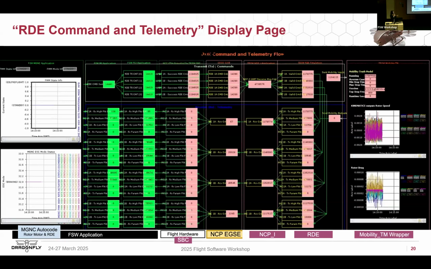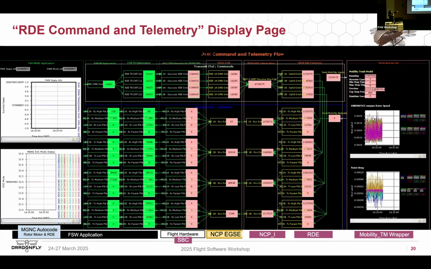And I'll try to explain a little bit of it. Don't get too caught up in the details. But on the left, we see information regarding that MGNC autocode and some graphs. But on the top, you'll see, I should mention, in green is the flight software telemetry. And then in the red is all the testbed software telemetry.